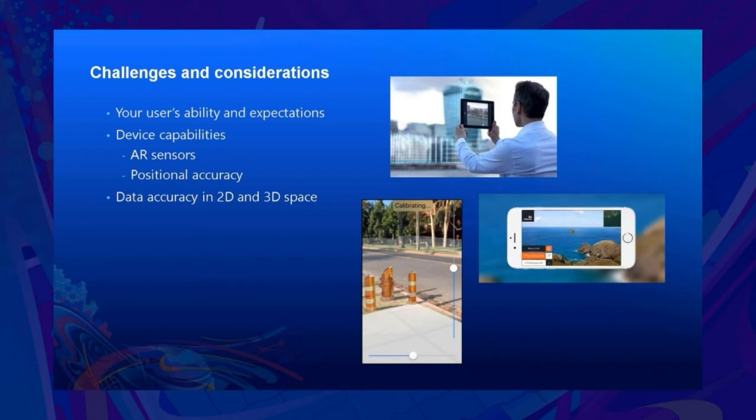And lastly, it's also important to consider the readiness of your geographic data for world-scale AR experiences. Since your geographic data needs to overlay the physical 3D world, its accuracy in the horizontal, or lat-long, and vertical elevation space is important. In some cases, the location of features may have been established using coarse grain workflows, where the elevation information was not included or was derived from a low-resolution elevation surface.